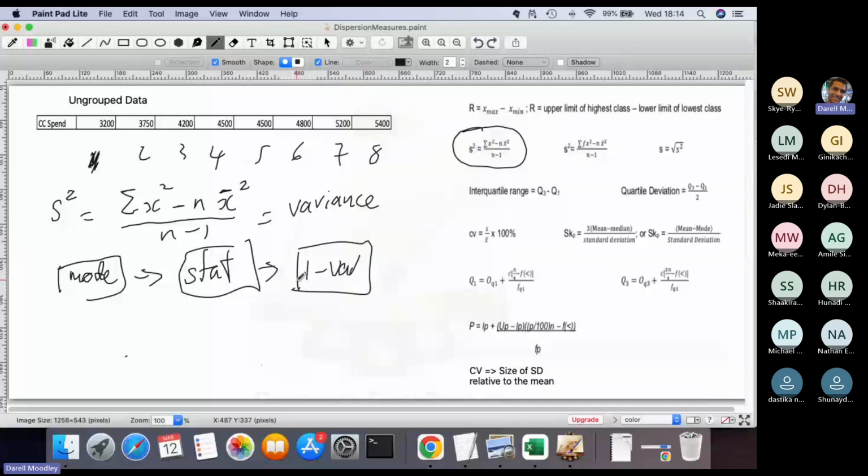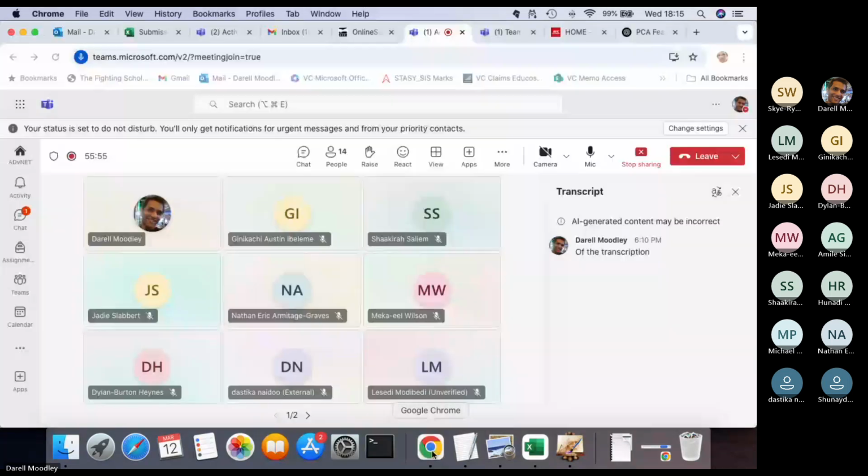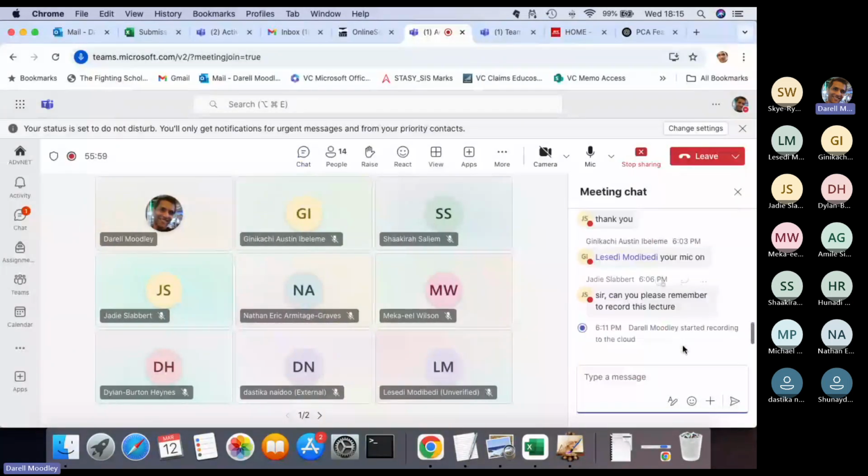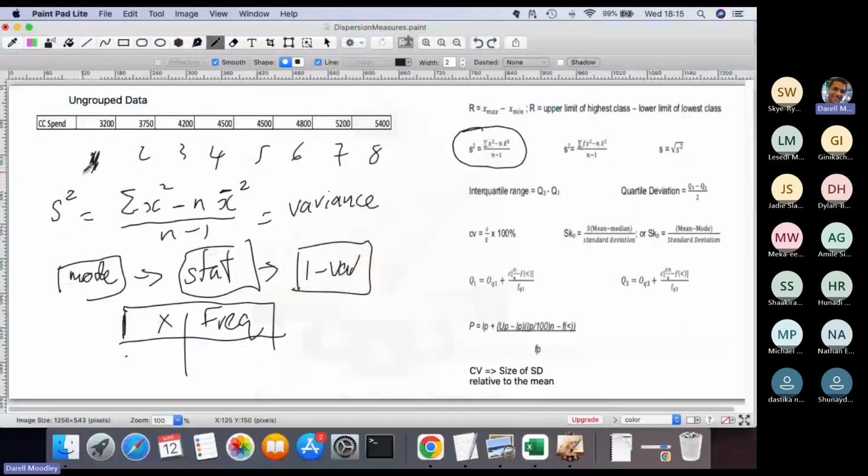Everyone's calculator should have this X and a frequency column. I showed you how to set this up last week so that your calculator always has the frequency column. I can go over that a bit later, but I'm hoping everyone watched last week's session before this one. I'm going to check the chat if everyone's okay. Any questions? Nothing.